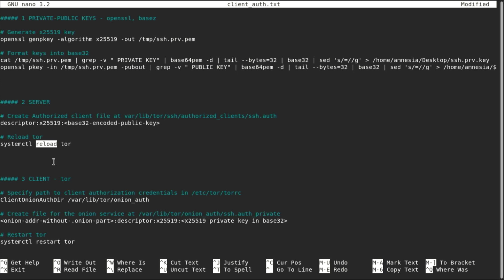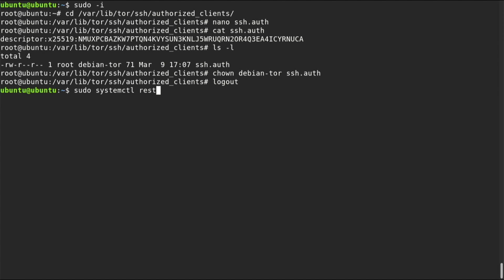To avoid any problem, I'll go straight to restarting Tor, and make sure this is going to absolutely work. And there you have it. Restarting the process has ended the SSH connection. As you might have guessed, I have done this because client authorization changes on the server usually do not work if you do not restart Tor. But please, don't do this unless you have other ways of accessing your server. You don't want to get locked out if you did something wrong.